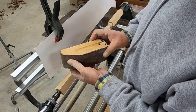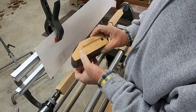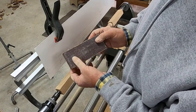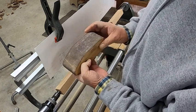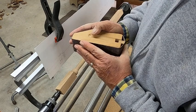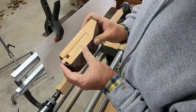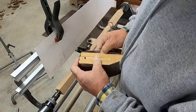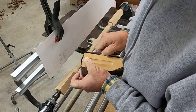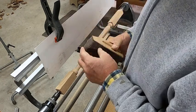Okay, I've made half a dozen of these, and I usually keep three of them loaded with fairly good sandpaper and three of them loaded with worn out sandpaper. This is a fairly new piece of sandpaper. When the paper gets worn in a place, like this is becoming worn here on the bottom, you can just push this in, and then you can rotate the paper around. Like that. You just rotate it around, and you get fresh paper on the bottom. Okay?